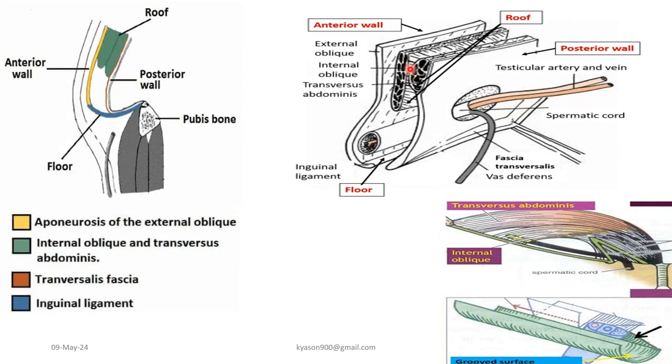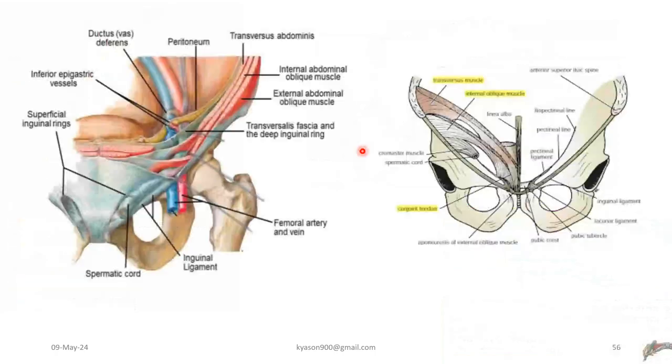Then posteriorly we have the transversalis fascia, and we say this transversalis fascia is going to be just beneath this muscle that we've called the transversus abdominis. And we said within the transversalis fascia, that's where we shall have the opening that we are calling the deep inguinal ring, where structures will pass to enter the canal and come out through the superficial inguinal ring. Okay.